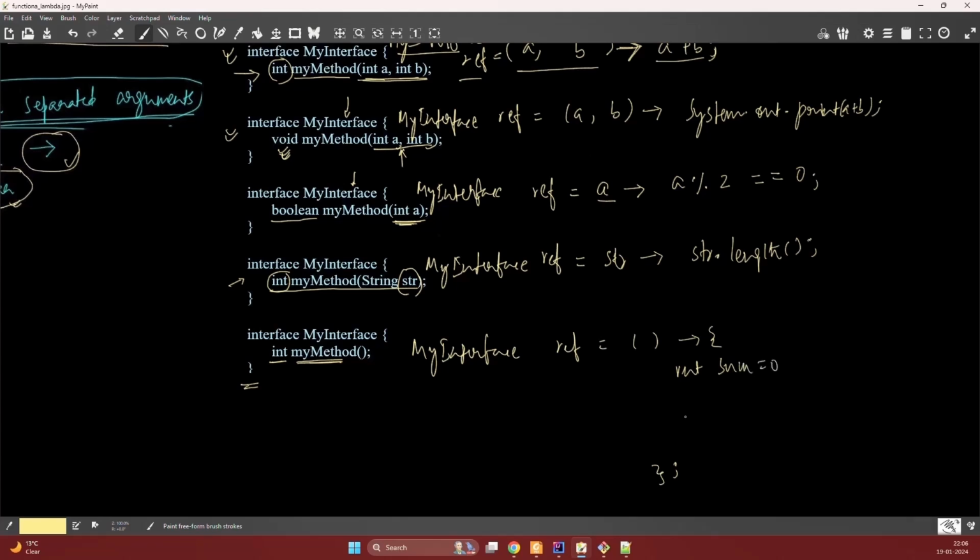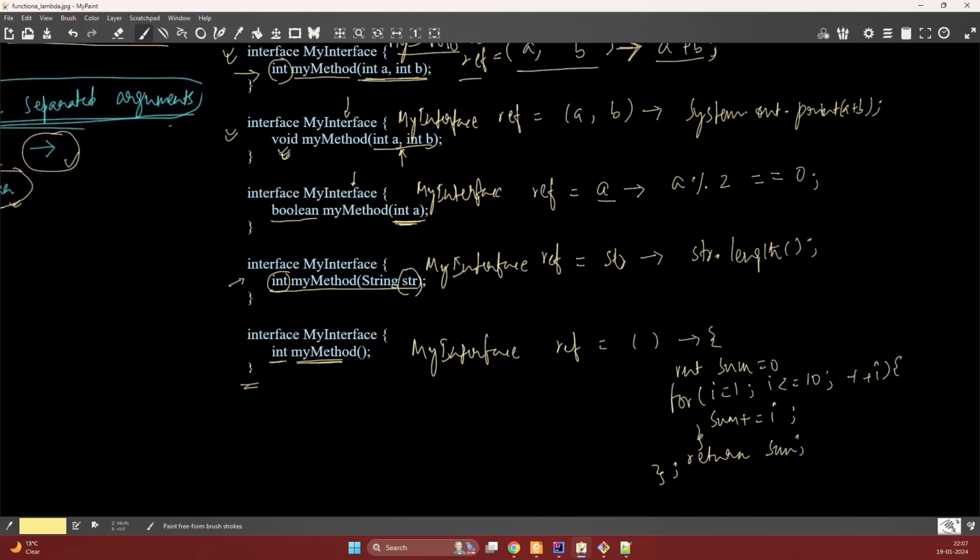For that, we write the implementation: my interface ref equals empty brackets, and in here we write the implementation for summing up. Sum equals 0. Let's start a for loop: i equals 1, i smaller than or equal to 10, plus plus i, and in here we say sum plus equals i. And here, return sum.